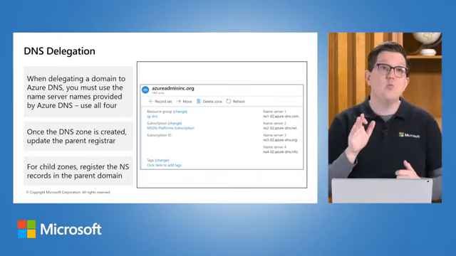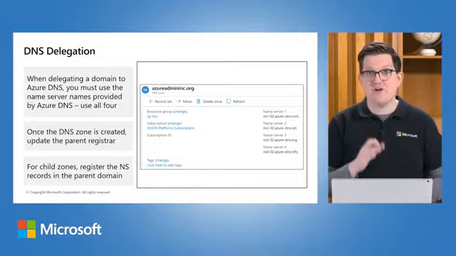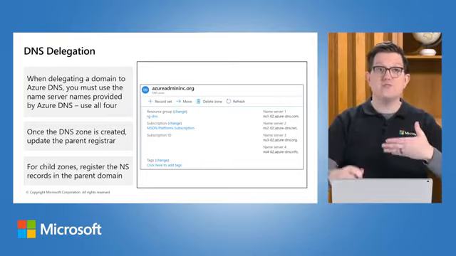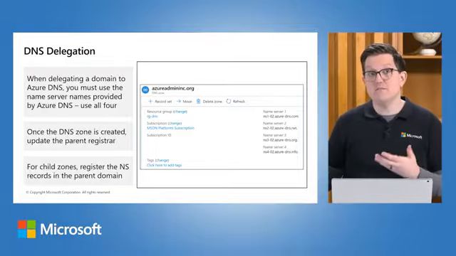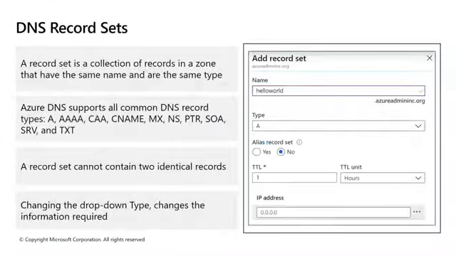Record sets are where we need to redirect that traffic. When I receive a request for www.contoso.com, what does that mean? Here in this example, we can see helloworld.azureadmininc.org is of the type A. Change that dropdown and you get access to all of the common DNS record types that you would expect in any normal enterprise environment. A name, C name, MX records for your mail server, TXT records, whatever it is that you need to put in place, you can do that.